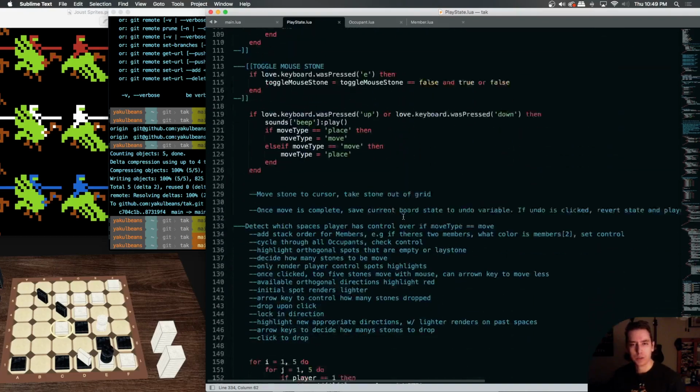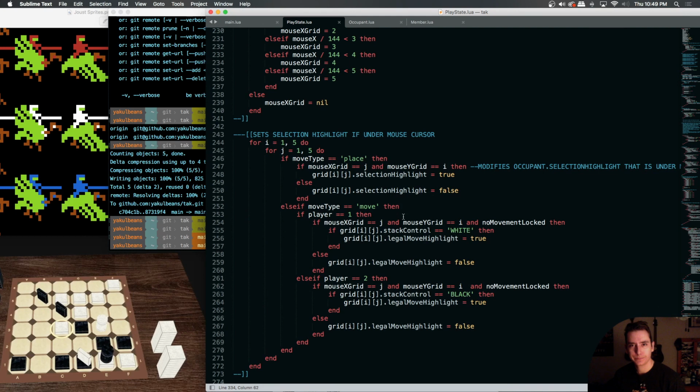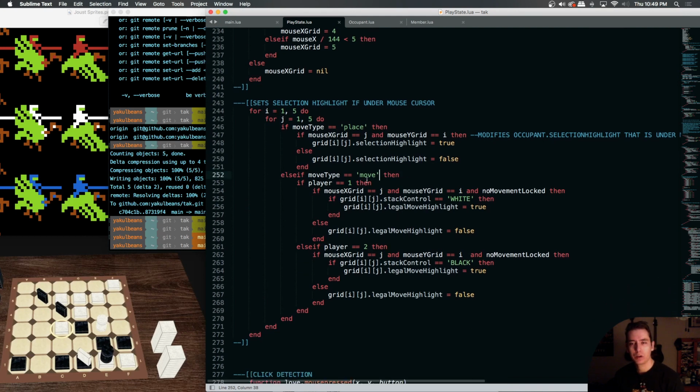So where were we? Here. Okay, move type move. It's player 1 and no movement locked, and our mouse grid is equal to J and I, and that's because when we access the actual grid, we're changing the values of whatever our mouse grid is.